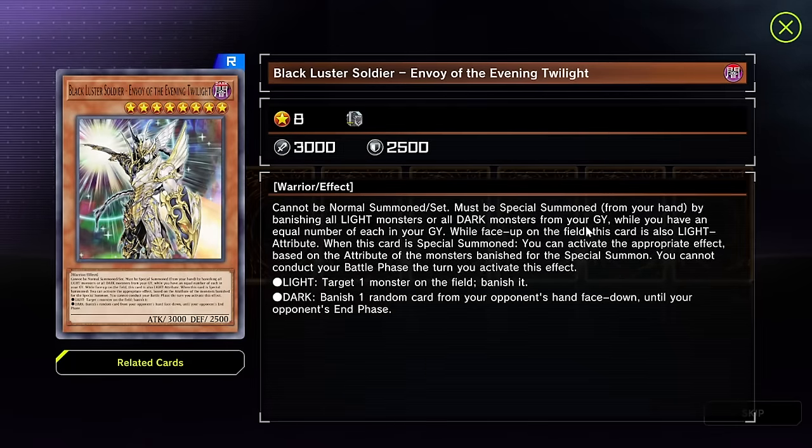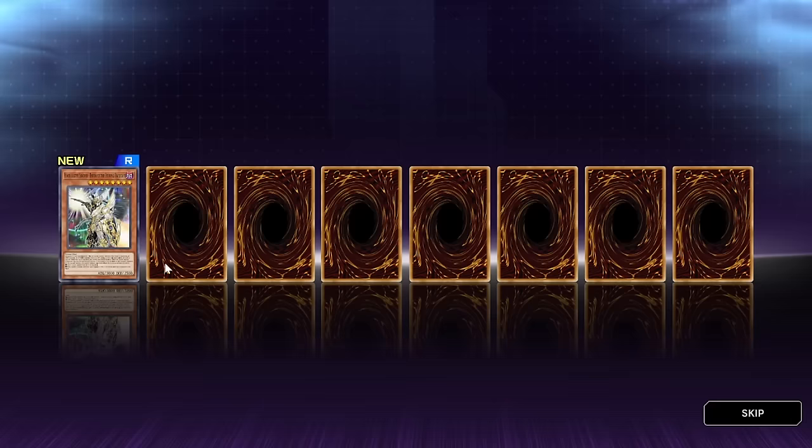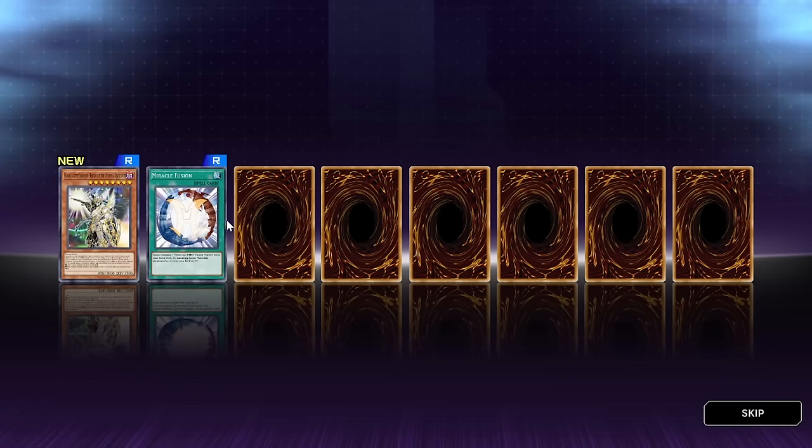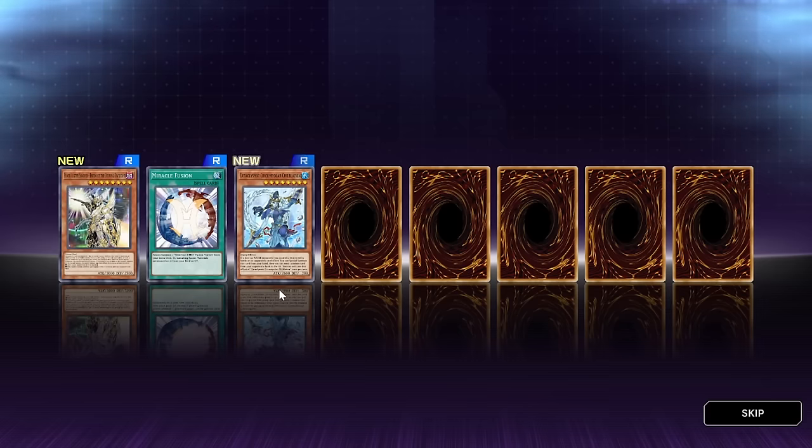Black Luster Soldier, I think this is usable. Banishing all lights and darks, and you have to have an equal number of each. We could possibly use this in our Chaos deck, but it's definitely not a bad card. It just requires an equal amount, which can be weird sometimes. Miracle Fusion, we already have, and we're not using it now. We don't have enough heroes.